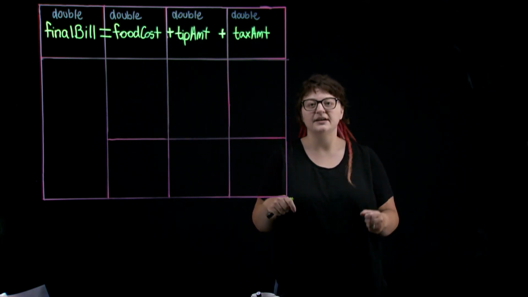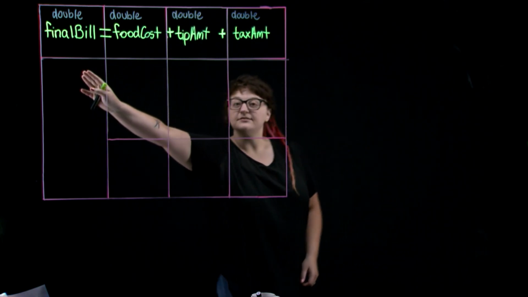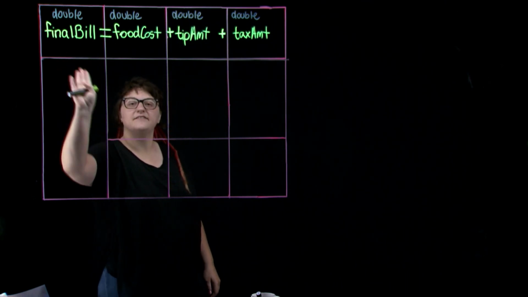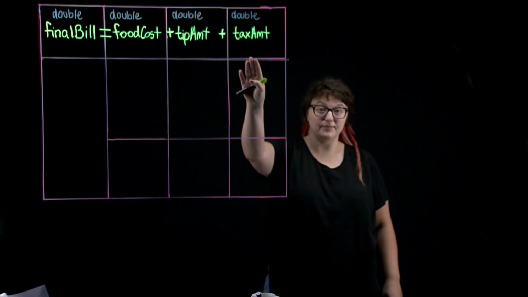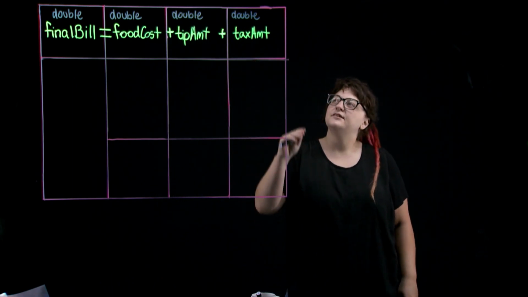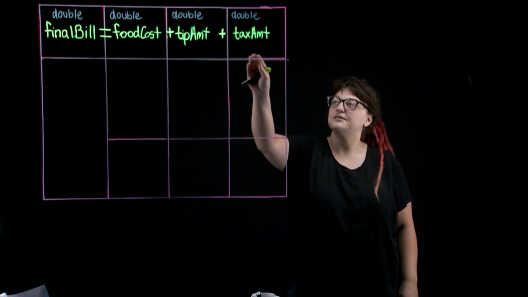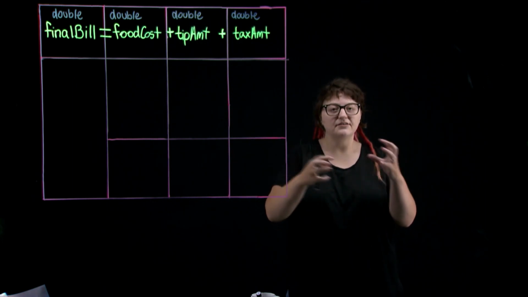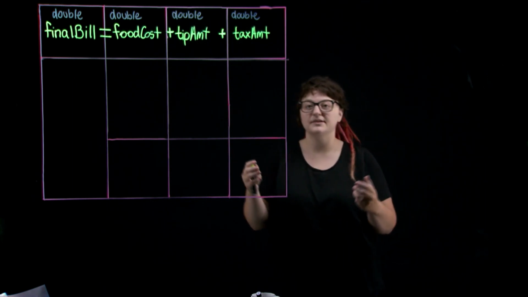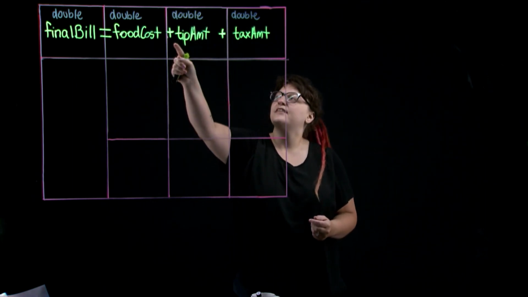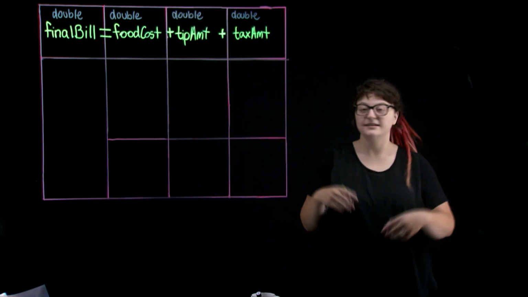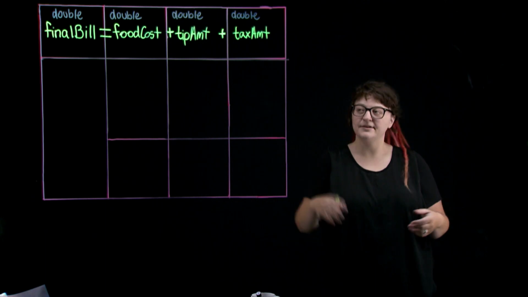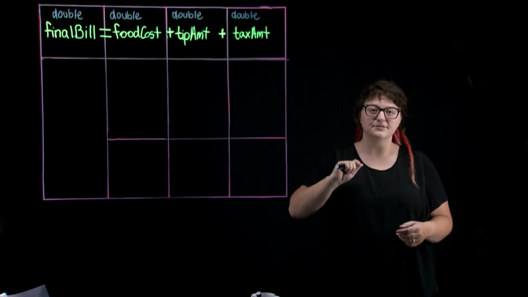So I've started us off with the formula already filled in, so you can see the format. We have the calculation result in one box, and then all of the variables used to calculate that result in their own boxes. I've labeled them with their data types, variable names, and I show how each interacts with the other as part of the formula by putting those mathematical symbols in the spaces in between. Since we're working with money in this program, I decided to make these all doubles.